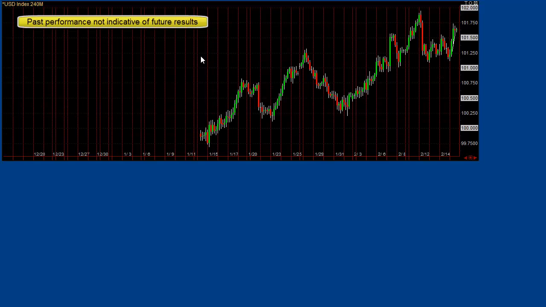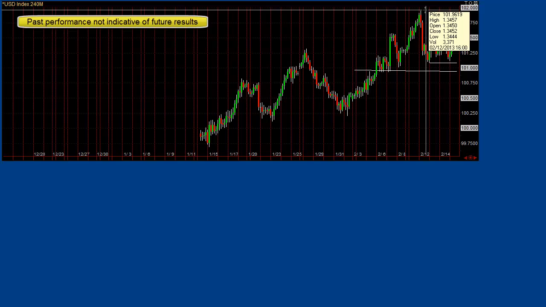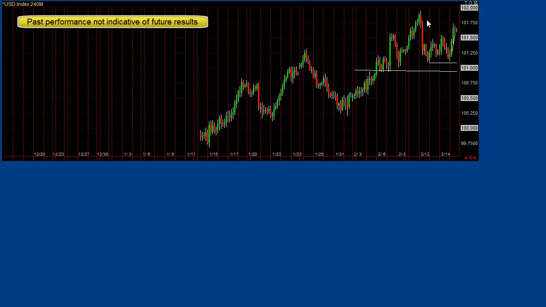As you can see, the bands are off the chart. This is a 4-hour chart of the US dollar. So you can get a really good feel for the longer term trend of each individual currency, and at a glance pretty much know if the trend's up or down or likely to reverse. Right now it looks like, because it wasn't able to get back up to the high earlier this month, if it breaks down from here, it's a pretty good shot of going back down to the 101.25 to 20 area. If it breaks that, 101 is the next support area. You can very quickly and easily see that on the chart, and these are very key levels to be looking for. If it breaks out to the upside, the next resistance area is 101.96 to 102 on this chart.